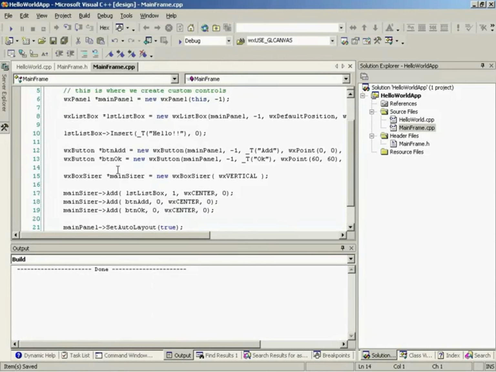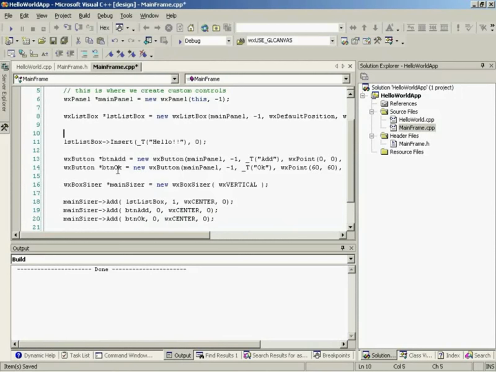So what I'm going to do is come over, let's say up to here, and of course commenting is a good thing, so if you feel the urge, please do comment. WX control, and we'll just call this text control. Will equal a new WX text control. This is just like any other text control dialog where you can type text into it.